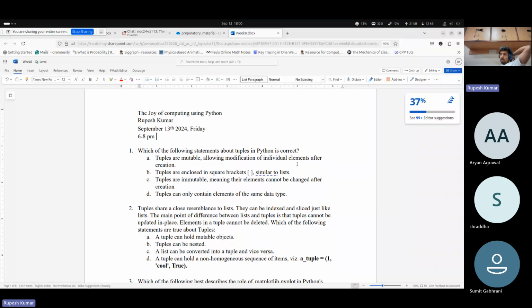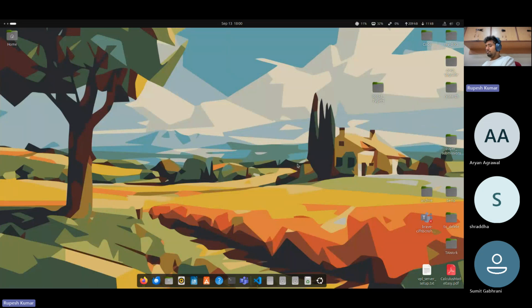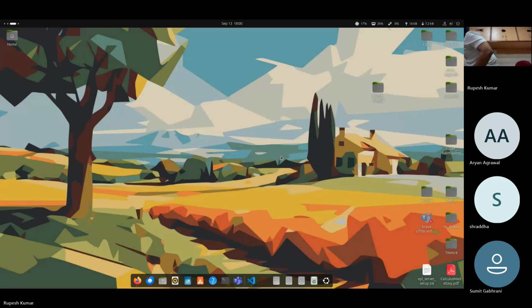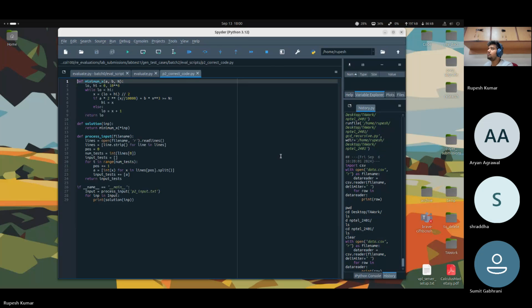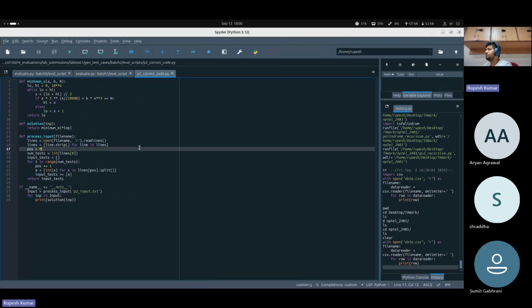So let's start with some basics on tuple. So what are tuples? Let me open up the Spyder IDE for you guys.